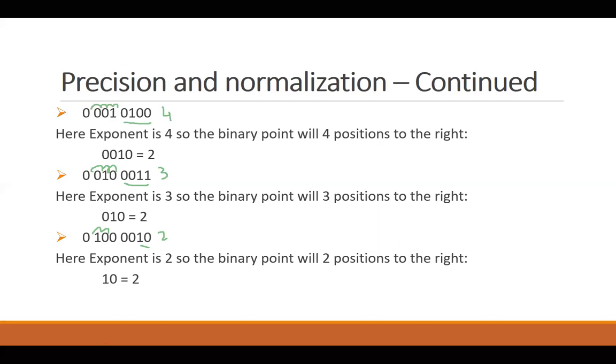Now there are 3 different ways to represent 2, and if you just keep playing with your exponent by increasing the number of bits, trying different exponents, you can make an infinite number of representations of this 2. But we know that a computer cannot use formats like that. A computer has to have a unified, definite formula to represent the values. And we will see one more case and then we will get to that definite and unified way of representation.